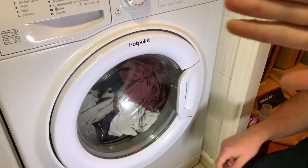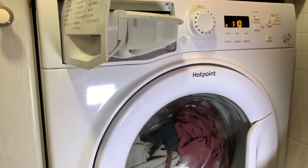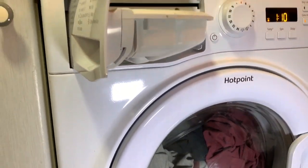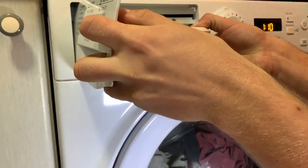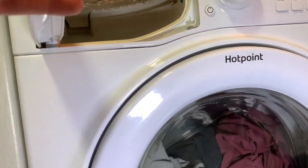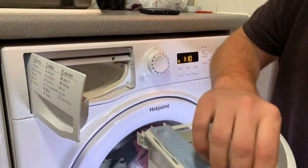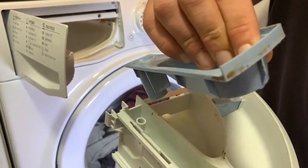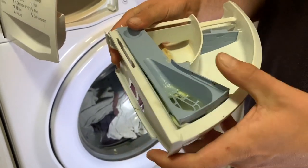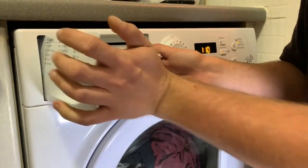And then we're going to put the hand over the drawer. He doesn't want us to see the drawer. Oh, it's so embarrassing. Oh, that's not bad. It goes mouldy in the top. I would just scrub that out a couple of months ago. It's a sodding nightmare. But your drawer's nice and clean. That's not bad. It doesn't flush the fabric softener out. It is literally the Hoover Evo bagless of washing machines.